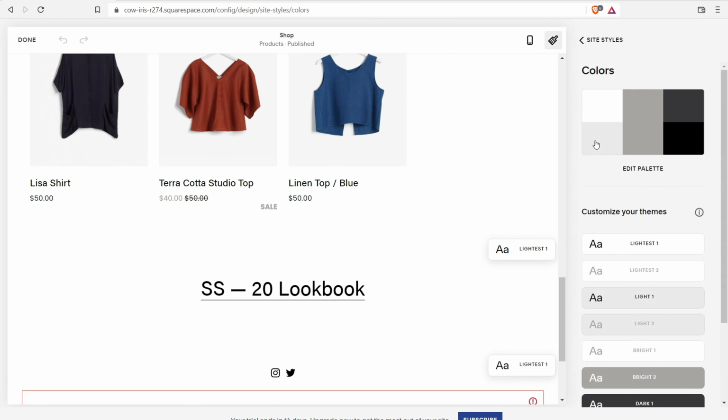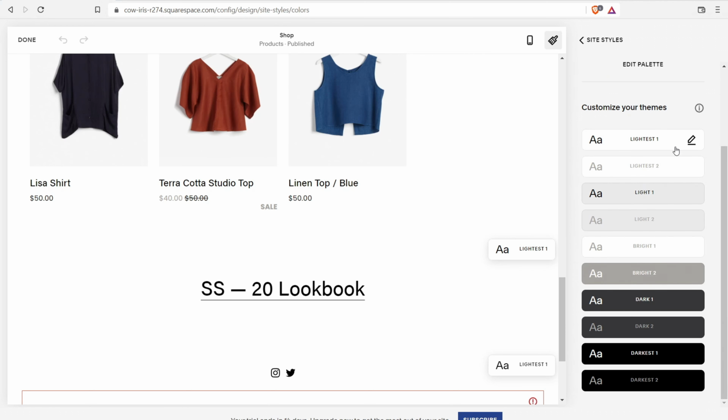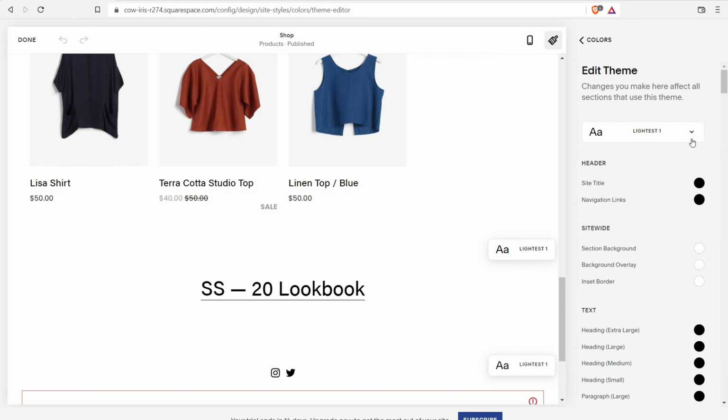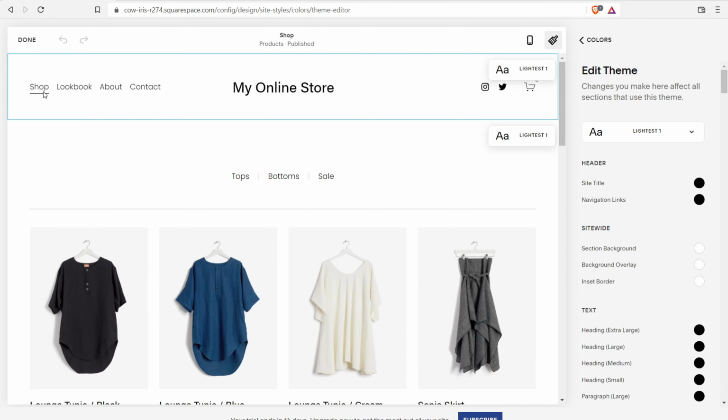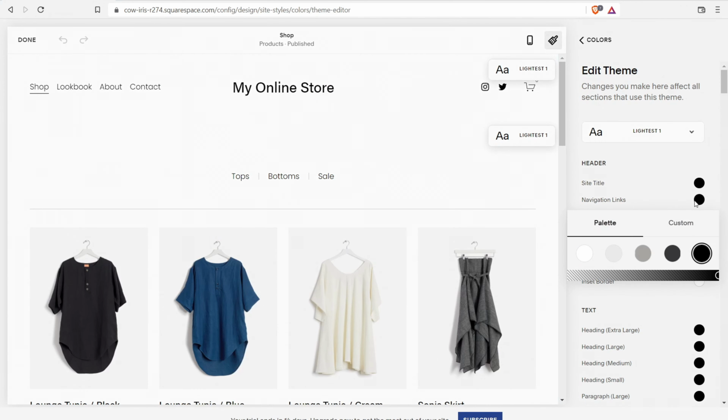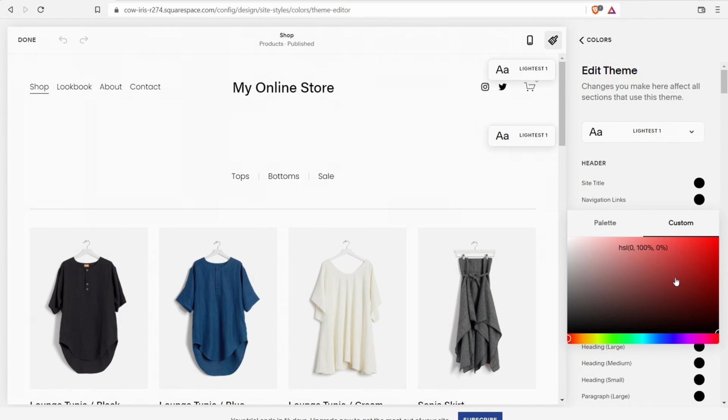So if I click over here for colors, next we have the color customization of the color schemes for our website. So we have the color palette right there. I navigate down there, and then we have different colors that we can self-select. So for example, we have the lightest one. So let me click on this. I'll click on edit. Okay. So then we have this as the lightest for the site title, navigation links, etc. And so then if I want to change the colors of those specific items, like the navigation links right up top there, like, hey, maybe I don't want that to be black. I want that to be red. I click over here to the navigation links, and then I can change it to whatever I want by clicking custom, then selecting a color over here. If that makes sense, okay?